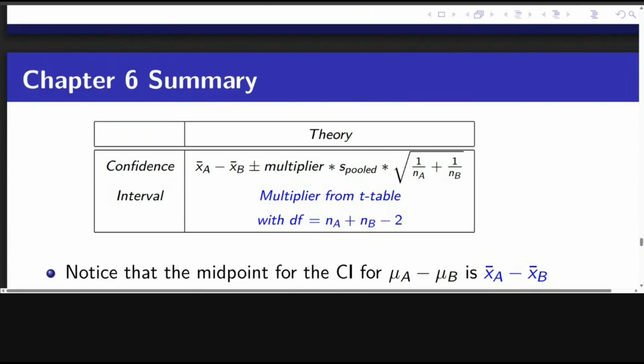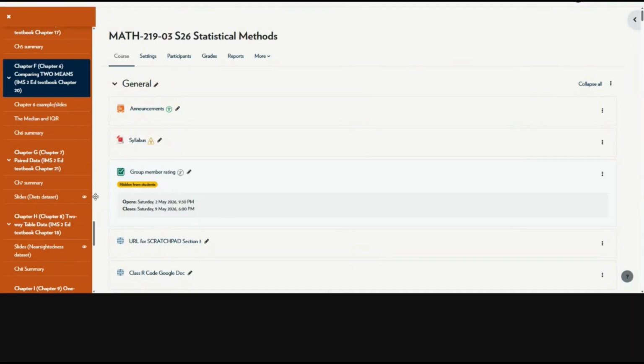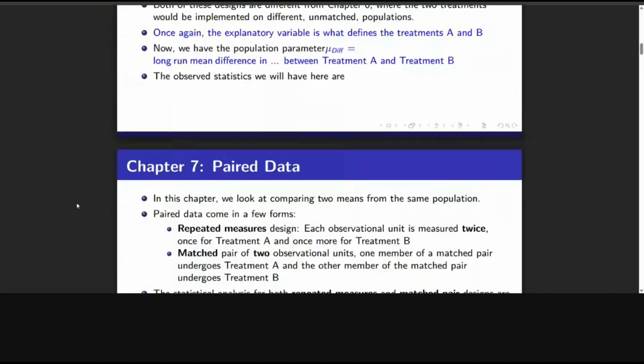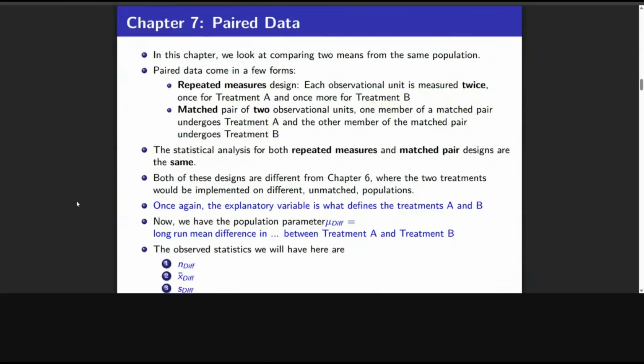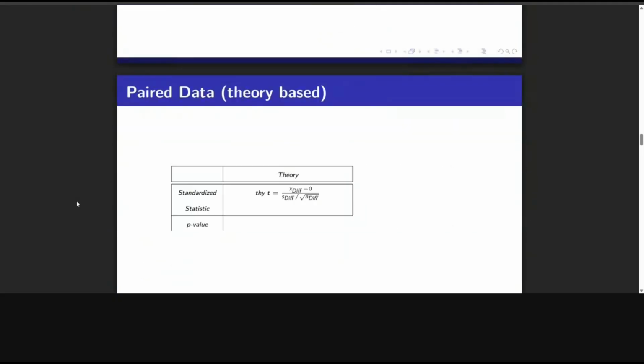Then what else? There's the paired test. So paired data, right? Paired data is actually a one mean problem in disguise, because what has happened is you have transformed the data to be looking at just the differences. You are essentially testing the same thing. You're looking for whether there's a mean difference. But the difference is the distribution that is used is based off a one mean formula because your data has been reduced to that.